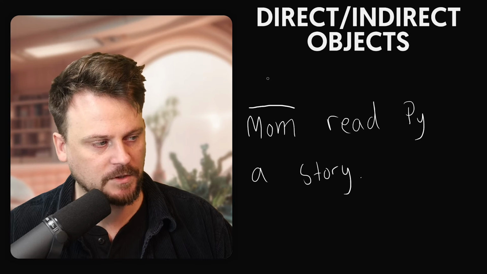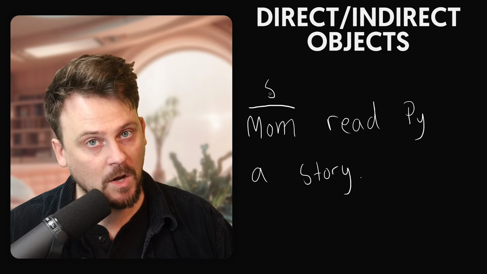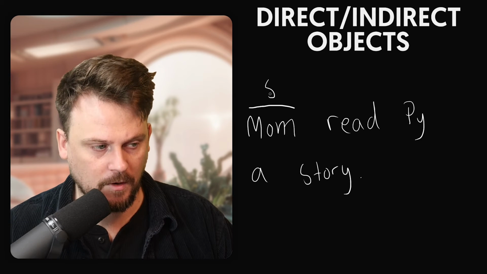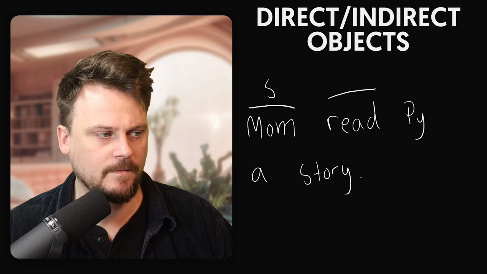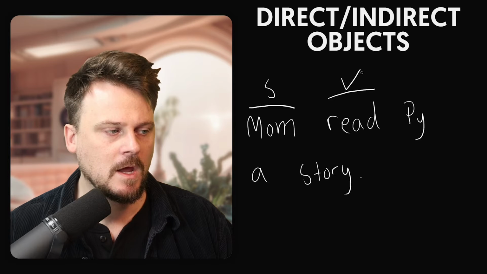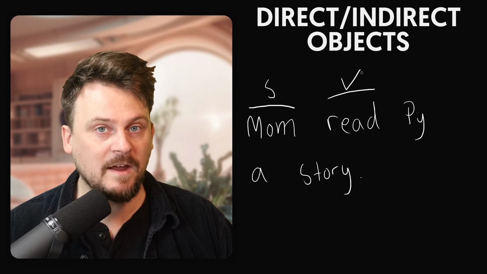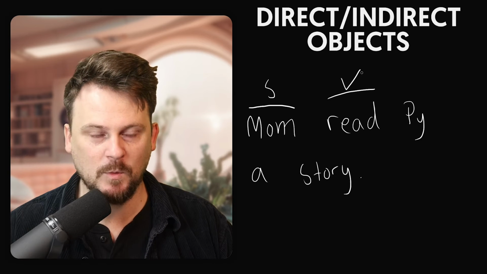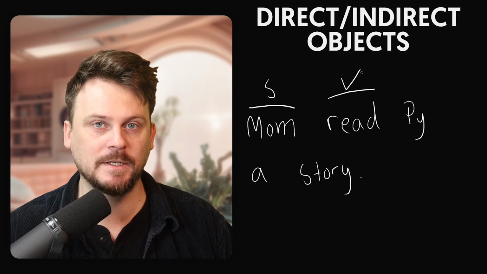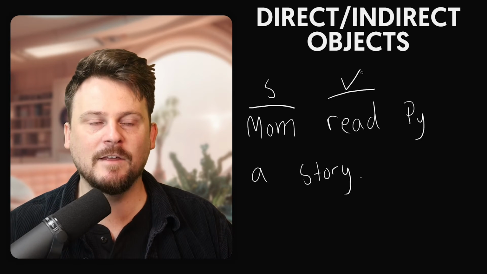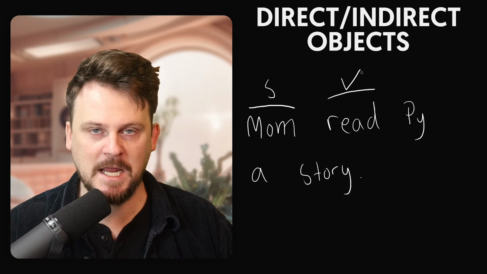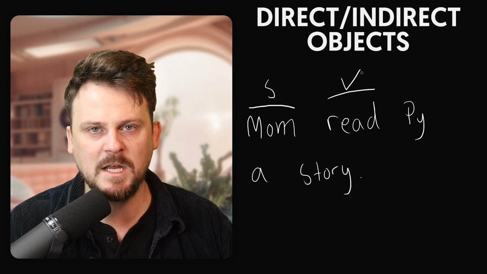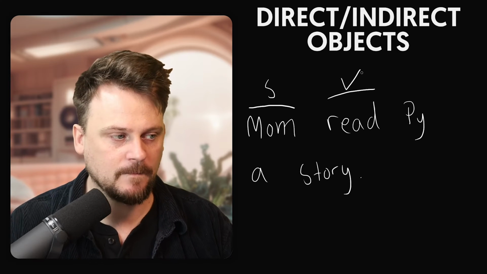Okay. Subject. What is the action? Reading. Okay. So read. Verb. Now, what if we don't know the direction of the story? We just know that this action happened. And the thing that happened specifically is that what was read? Was it a book? Was it a recipe? No, it was a story.